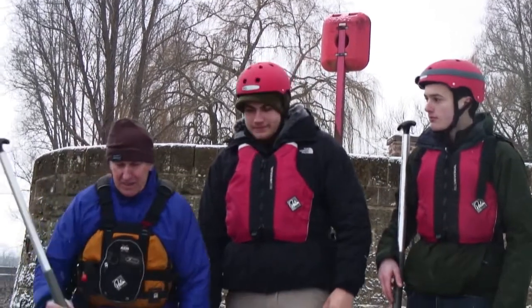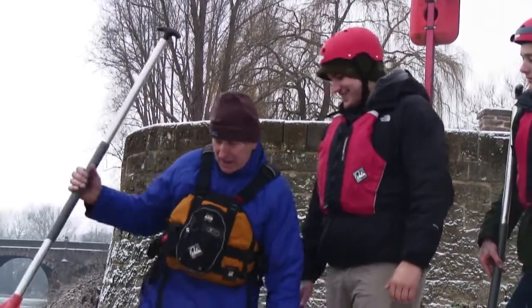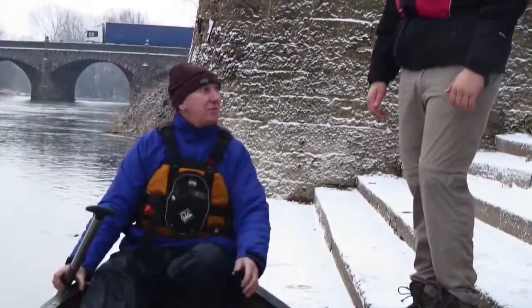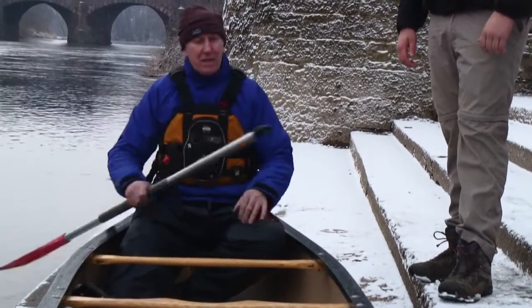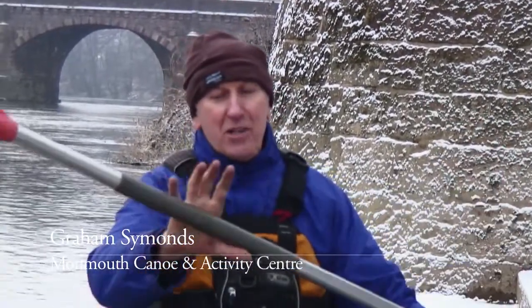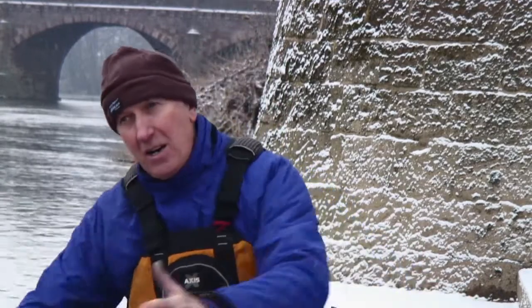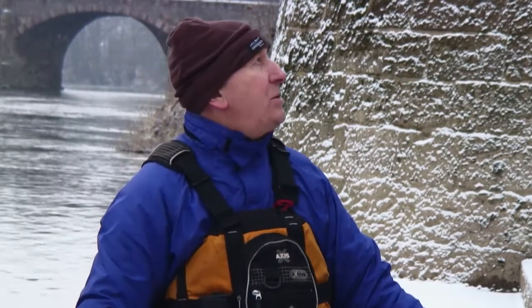Now Graham's going to introduce us to what we've got to do to be safe on the water. Okay guys, this is the front, this is the back, heaviest in the back, which is going to be obviously me. Okay, you will be able just to push your feet forward. I'm going to paddle on the right hand side, the front person paddles on the left. You make sure you put the T-handle in the palm of the hand, you place your other hand in a comfortable position so that when you swing forward with your lower arm, push with the top, follow through with the lower. Front person will set the timing, when they go in I'm going to follow you. Two steering strokes: if you want to go to the left, paddle harder on the right. If you want to go to the right, a reverse stroke on the right. And it's as simple as that.